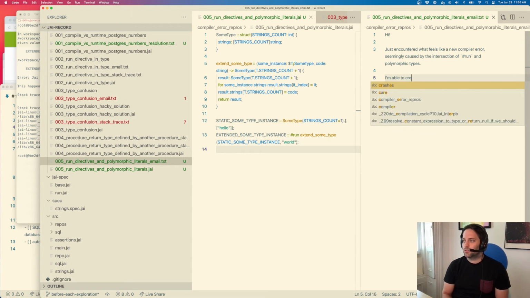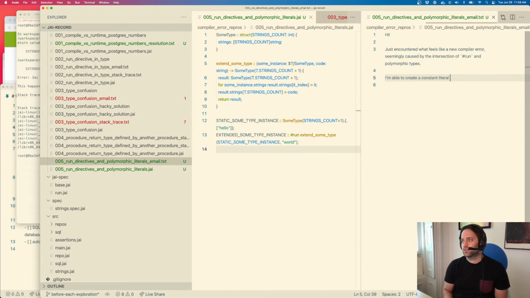I'm able to create a constant literal of a specific type.